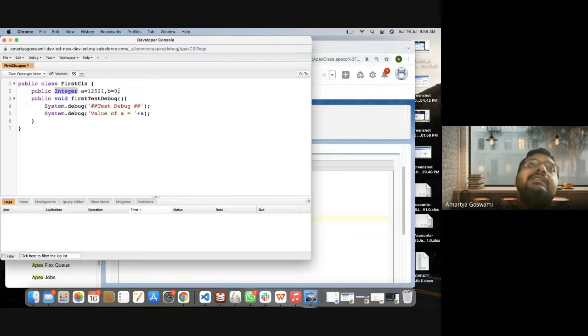So why are these data types different, like integer, string, decimal, double? What is the purpose of that? Very simple.